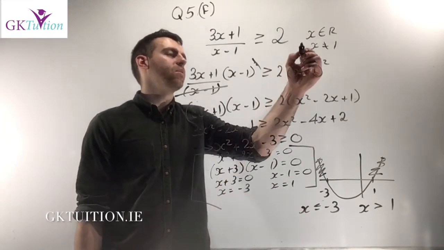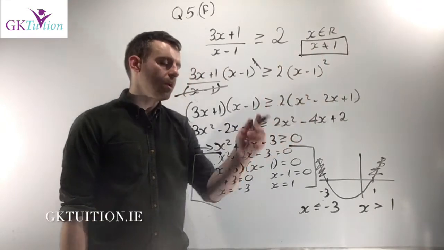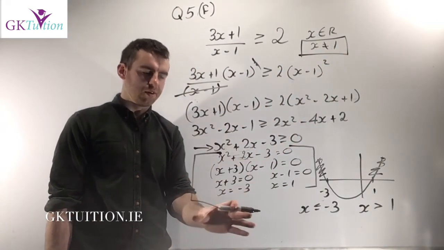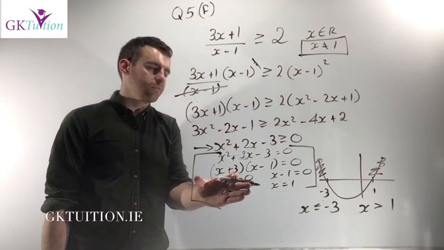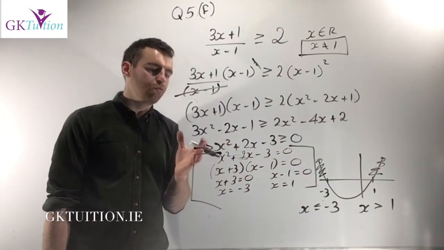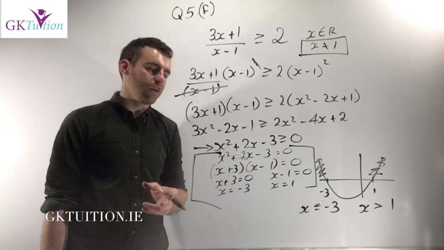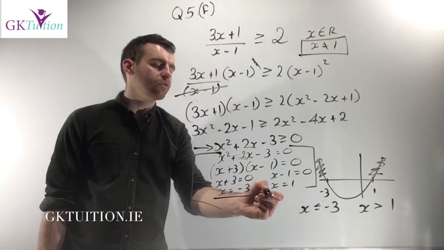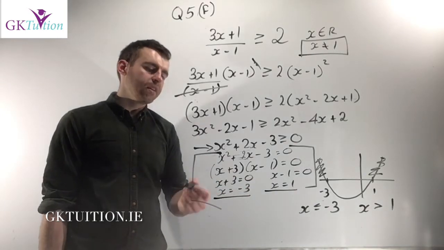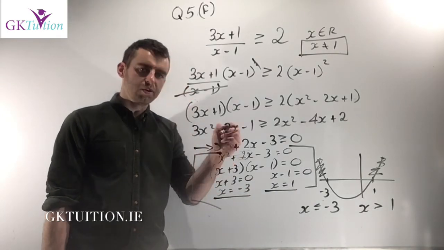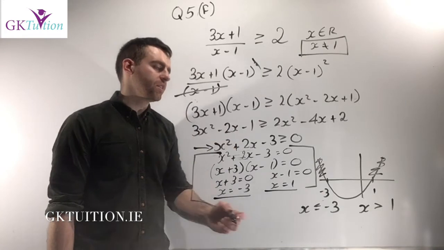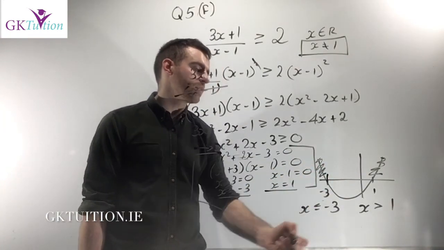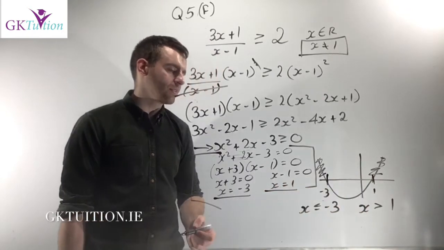Now, even though it says in the question that x can't be equal to 1, I've no problem with this for the moment. This is not my answer. The only reason I've done this is because that will allow me to sketch a rough graph of what this quadratic looks like. I know that this quadratic crosses the x-axis at minus 3 and at 1. There's a plus in front of the x squared, so it's a U-shape. So if I was to sketch this graph, it would look roughly like this, where I marked in minus 3 on my x-axis and I marked in 1 on my x-axis.